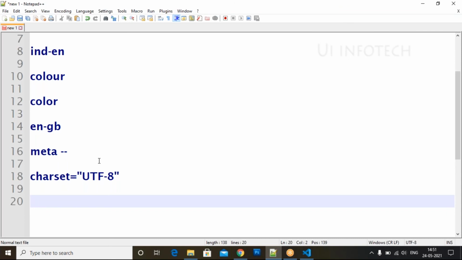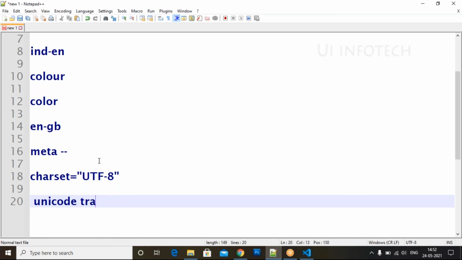Why? It is a universal truth: 1 byte equals 8 bits. So we are setting an 8-bit format for each and every character. For this reason, HTML will support each and every character: Japanese, Chinese, Greek, Indian. That's why we mention UTF-8 here.